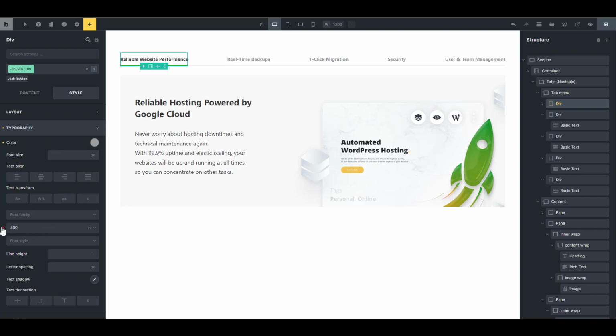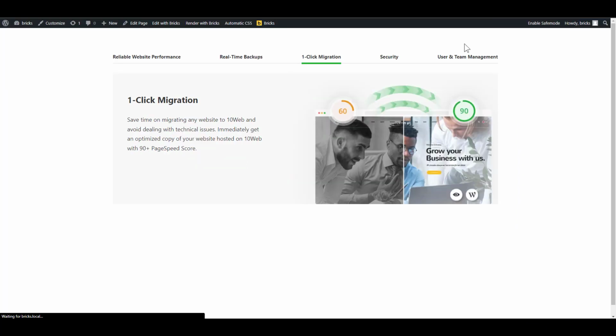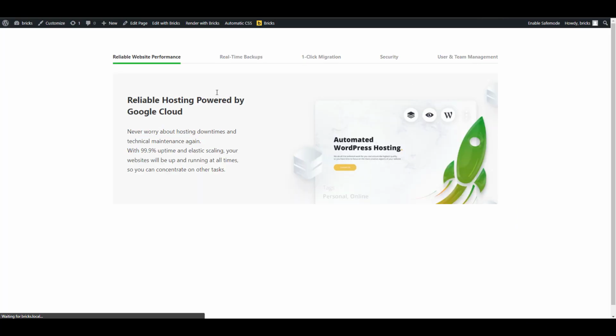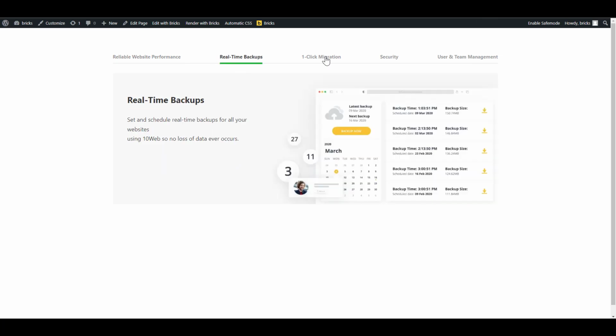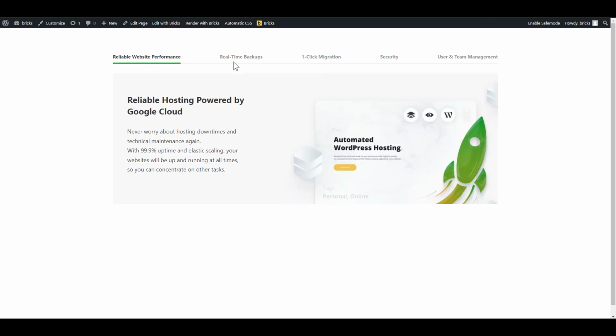But the font weight, I mean, is not reducing. So give it 400 should be it, but it's not taking effect. So that is not good. But let's leave that. Okay, so on to the next thing.